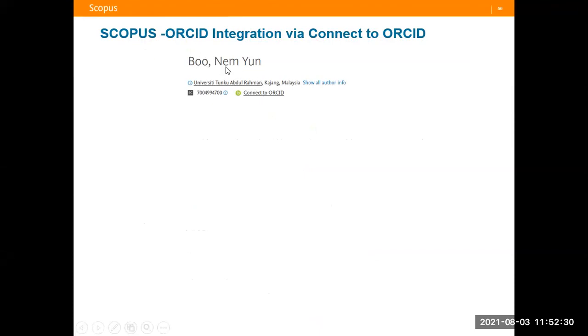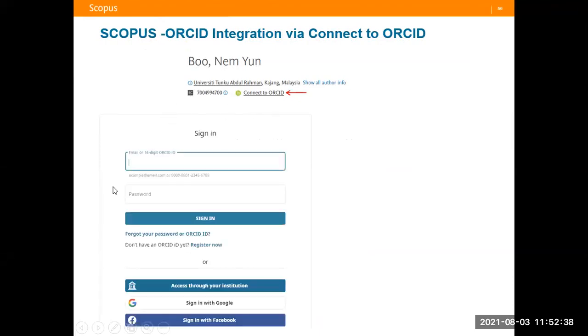From this individual author profile, you just need to click connect to ORCID. After that, it will bring you to this page. If you don't have an ORCID account, you just register over here. Click register now. Then it will prompt you.